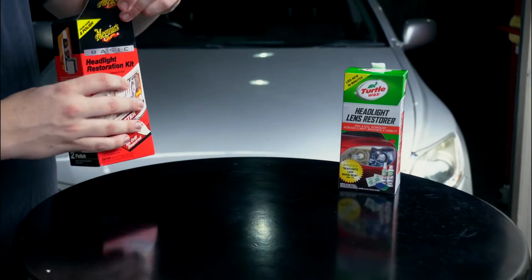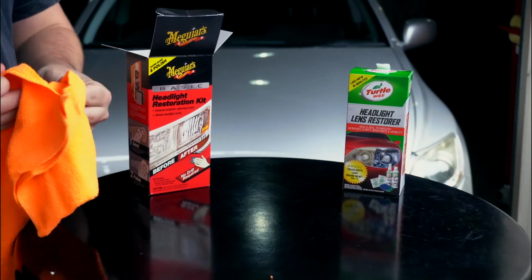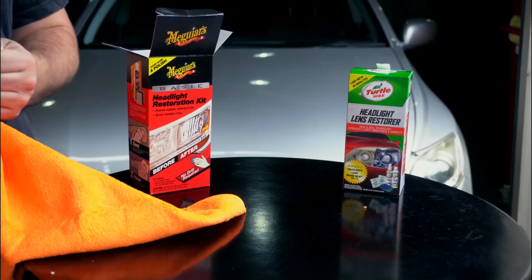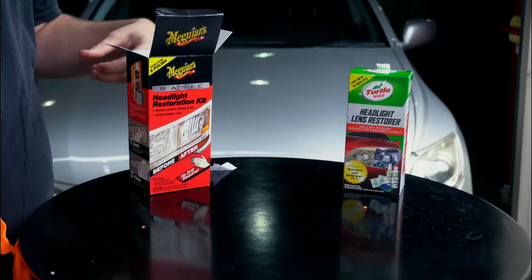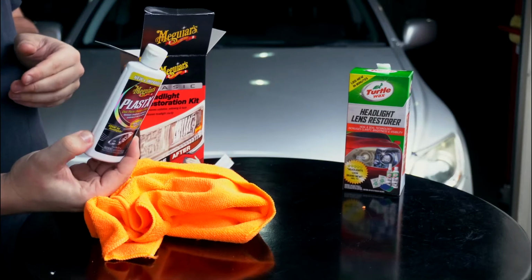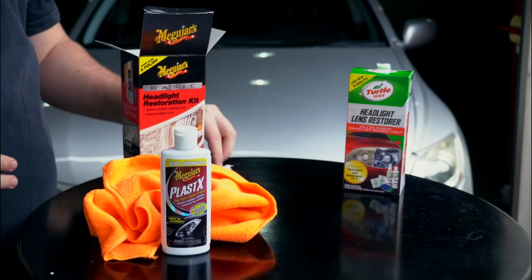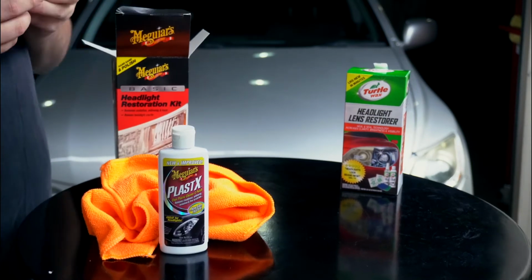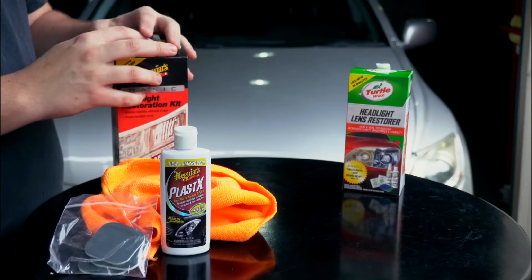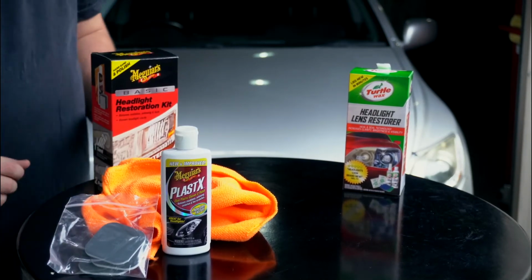So in the Meguiar's box here, we've got a nice bright orange microfiber towel. Wow, it's actually quite big. Always remove your tags so you don't scratch your paint or your car. So we've got a nice microfiber. We've got Meguiar's Plastic X. You can use this on all sorts of different parts of the car. It doesn't just have to be the headlights. And we've also got the various different sanding pads. And that is it. So pretty basic, but we've got the instructions on the box, so we'll go through that when we get to the headlight.